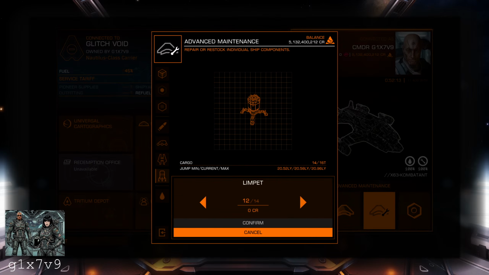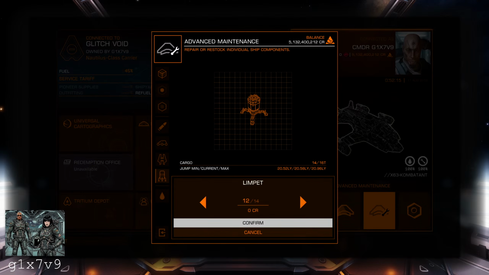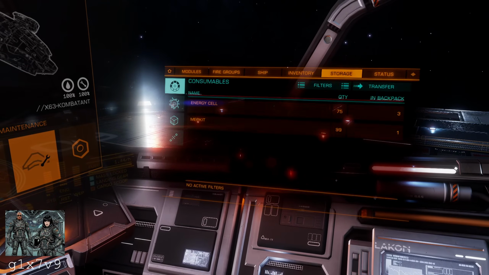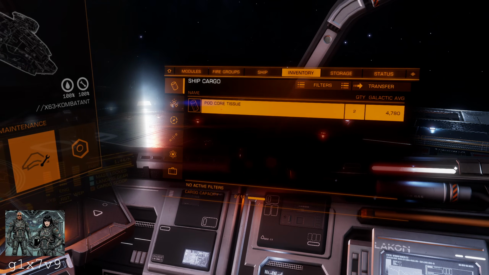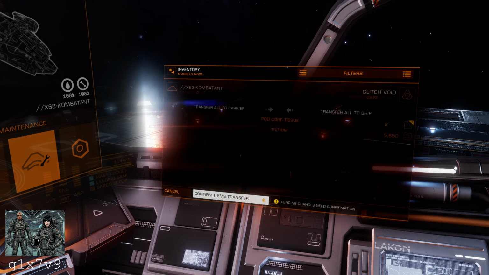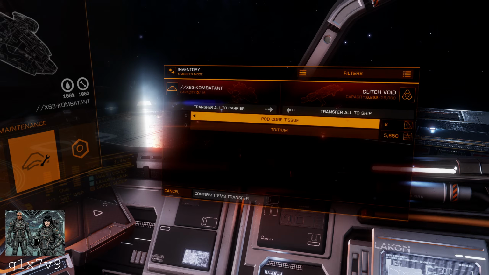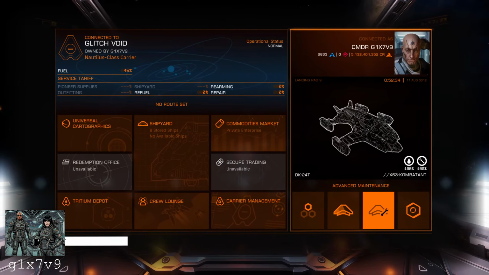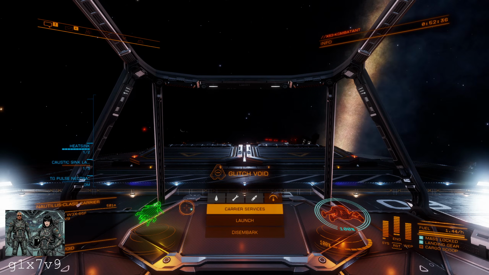I'm going to sell back the limpets that I didn't use. And now I'm going to put those tissue samples onto the carrier. Nice and secure. There they are. The tissue samples, they're officially part of the archive. Between the red cloud and that boiling sauna planet, this system really felt like the universe was just showing off.